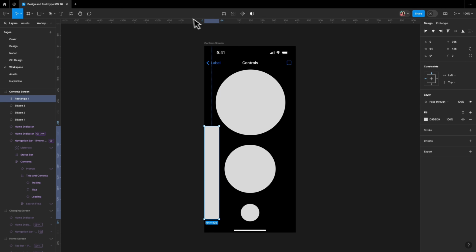Start with the side menu. Select the base and fill it with the container color style. Detach it and change the direction. The color stop with 0% opacity should be on the edge side. Move the color stop to the edge of the frame and move the other stop to the edge of the side menu.